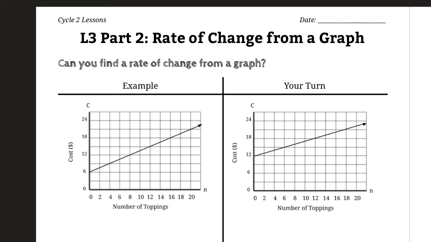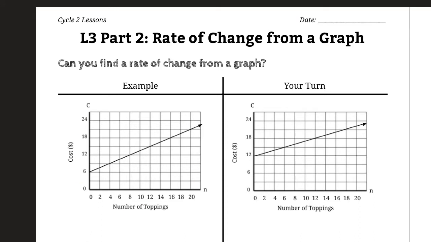In the previous video, we talked about how we can find a rate of change from a table by looking at how each side of that table goes up. How do we do the same thing when we're given a graph to go by? So let's start off by looking at what this graph means. We'll start off with the one on the left. Can we find the rate of change?